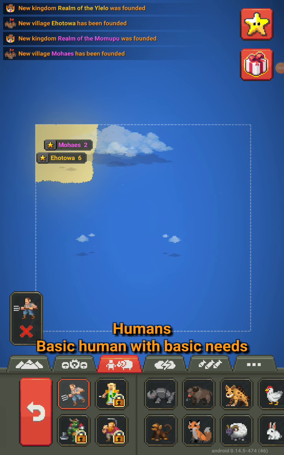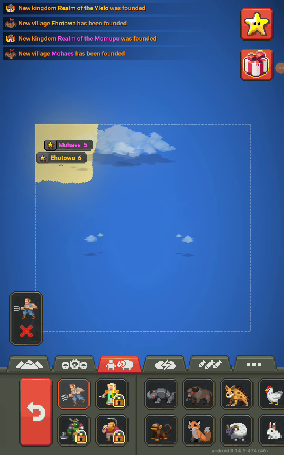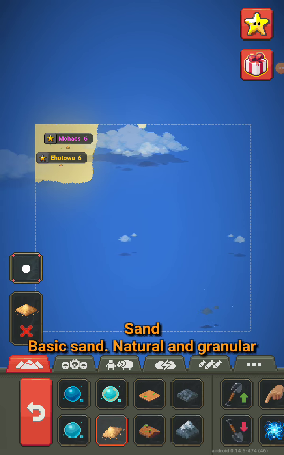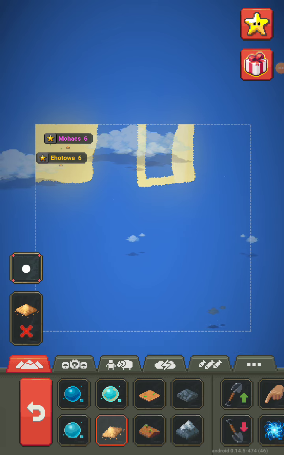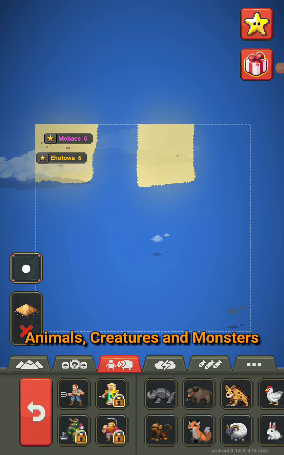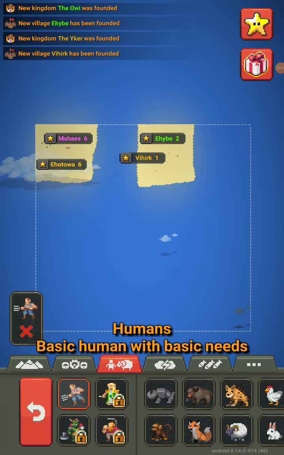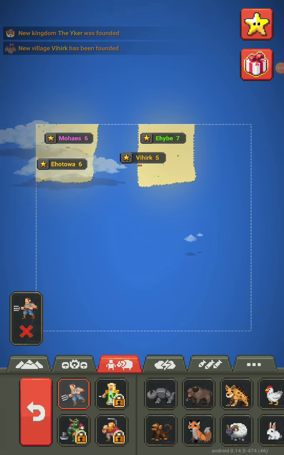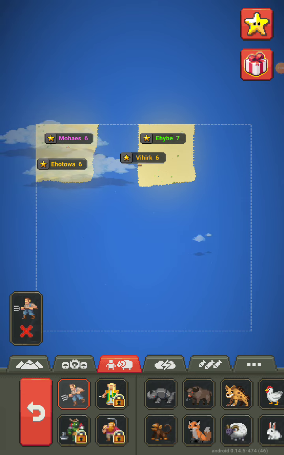And add two new kingdoms. Mohais and Ehotel Tour. So let's see. Now we need another one. Alright, now we're gonna add people now. Now we have two new ones. Two more new ones. A hive and the hair.